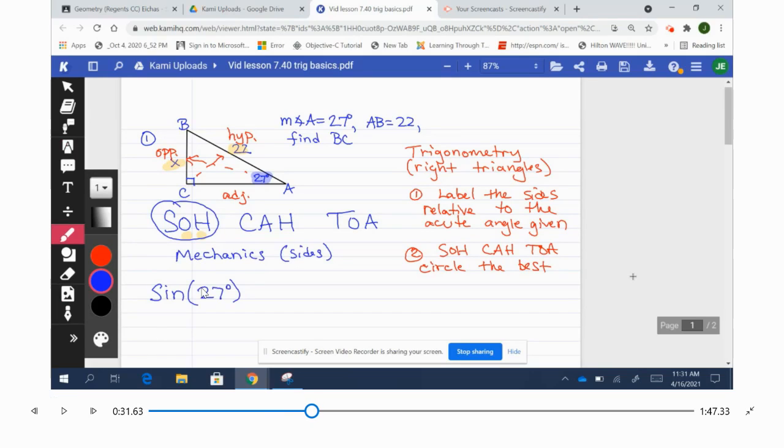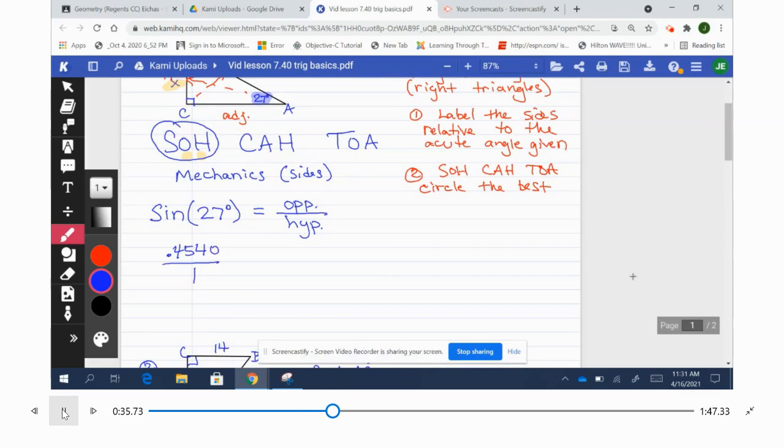So now we're going to show the mechanics after we make our choice of sine to solve for sides. Okay, so it's going to be sine of 27 degrees. Now that's a function in your calculator. You're going to type in 27 in sine, and it's going to punch out the decimal value. Now, what that's really doing is it's telling us what we can expect the ratio of the opposite side to the hypotenuse to be. Okay. Now, the calculator tells me that sine of 27 is 0.4540. What that means is I can expect opposite over hypotenuse to be 0.4540 over 1.